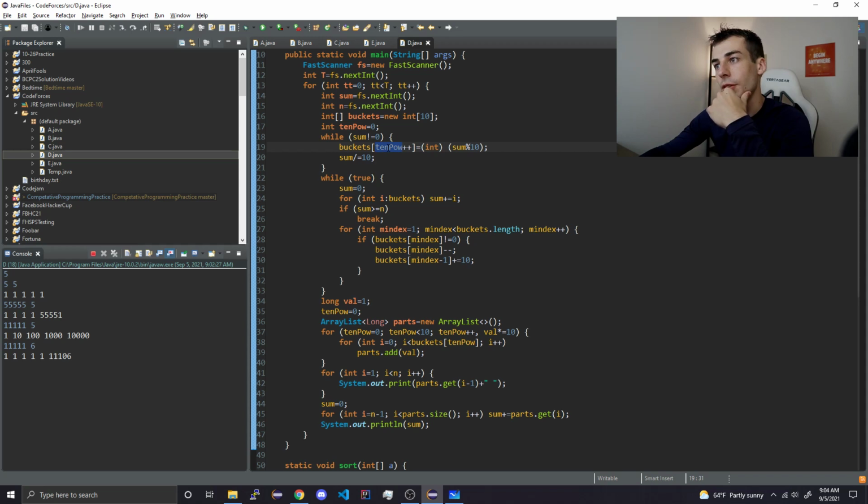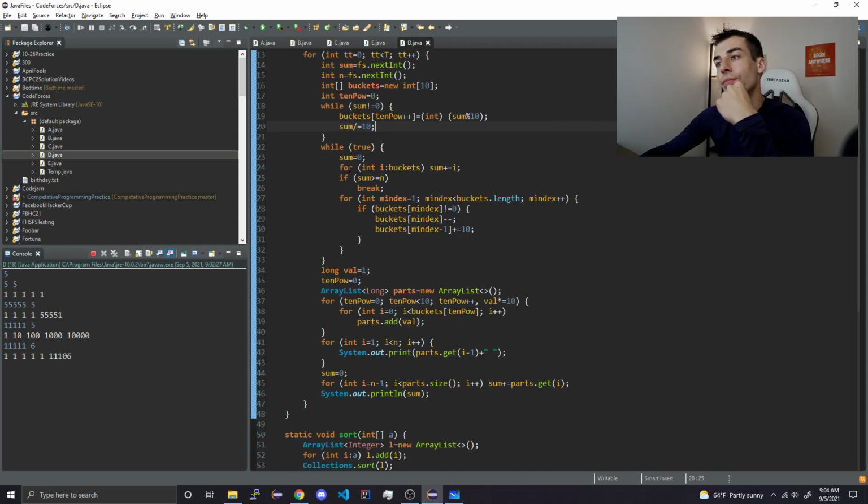So I go to the next bucket. Sum mod 10, divide out 10. Okay. So we want the sum of digits in the bucket. If the sum of digits is at least n, then we break. Yeah, that's fine.